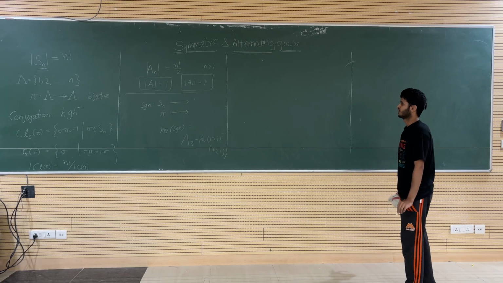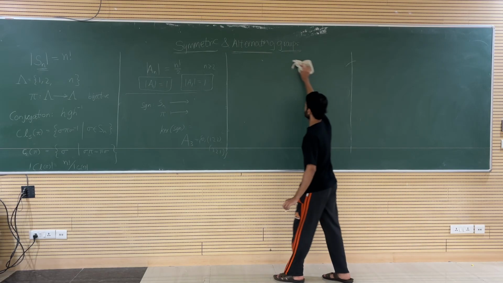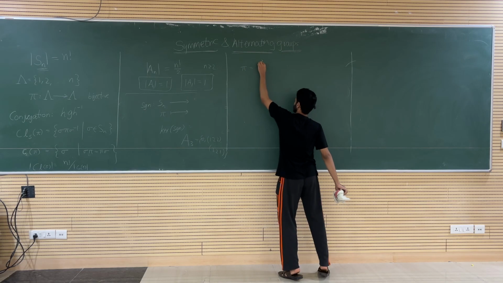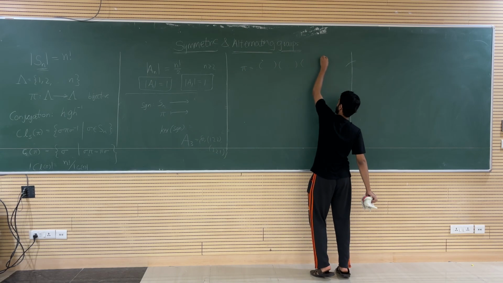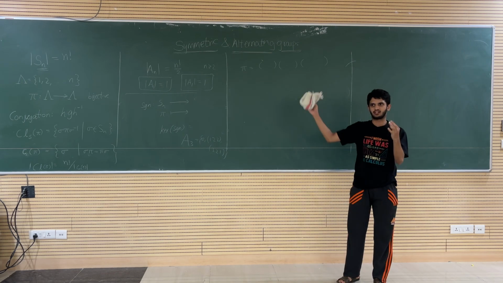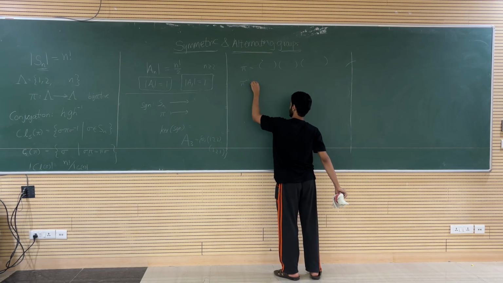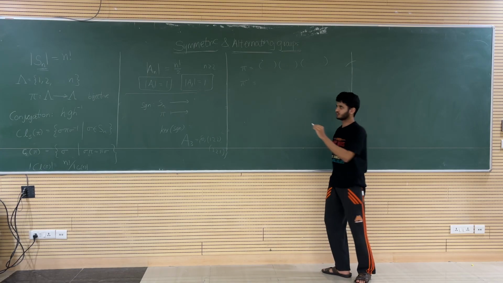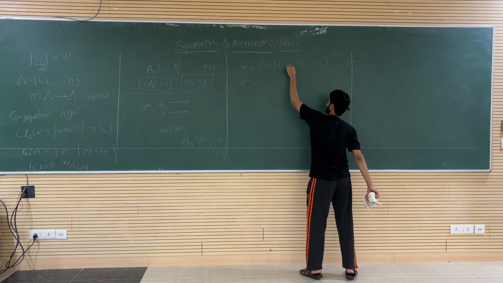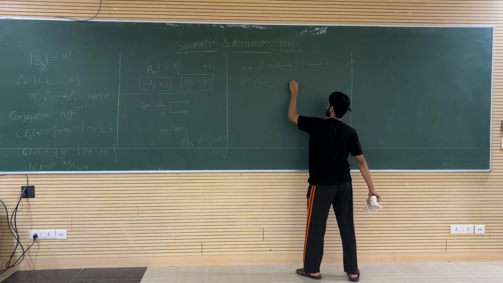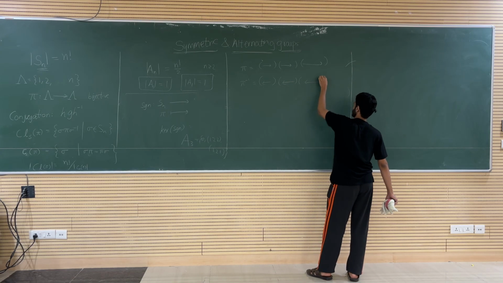Now it's time to define something. Pi I will write as a product of cycles. What is pi inverse? We already did this, right? You take everything, and if it is in this order, you write it in reverse order. Reverse order, if you write like this, it will be pi inverse.